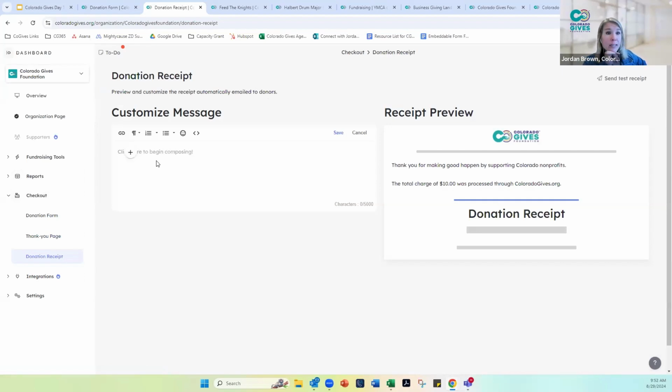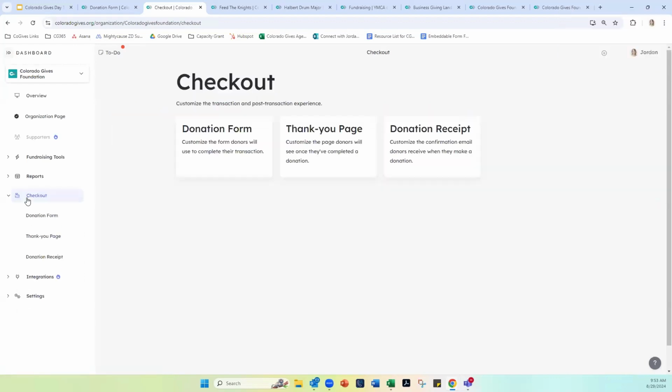You can't affect just recurring receipts, but you can customize the receipt that every donor gets. And that's available in checkout, donation form, or excuse me, donation receipts.